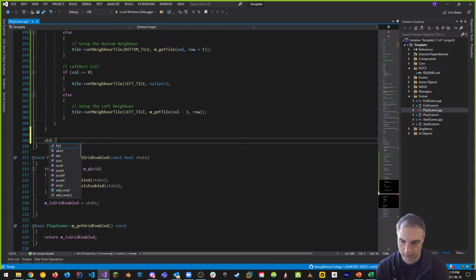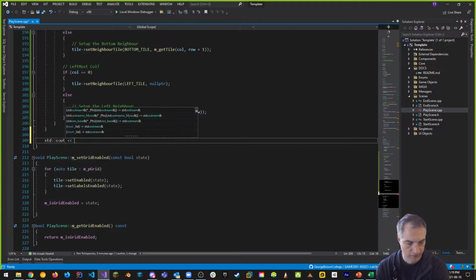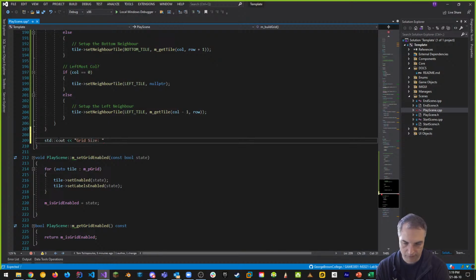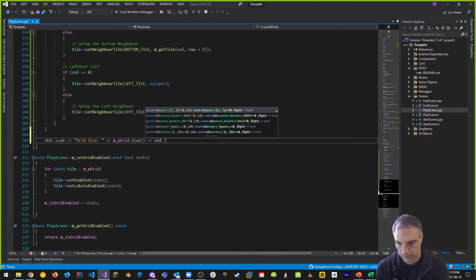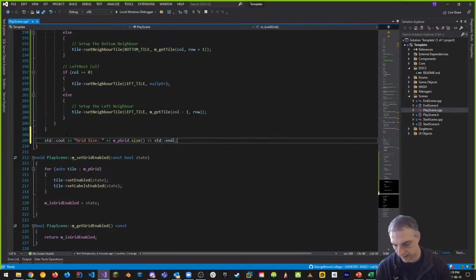We're going to do a standard cout and print out the grid size, or m_p grid size. On this line, I can set up a breakpoint.